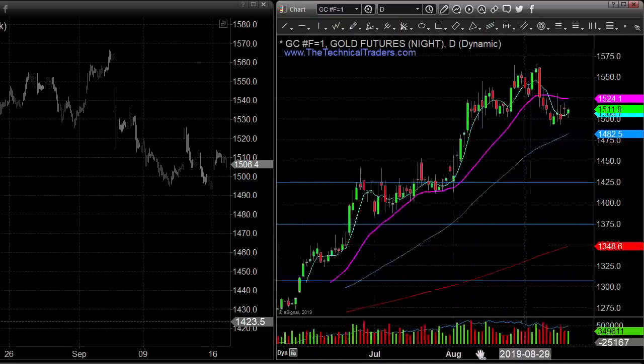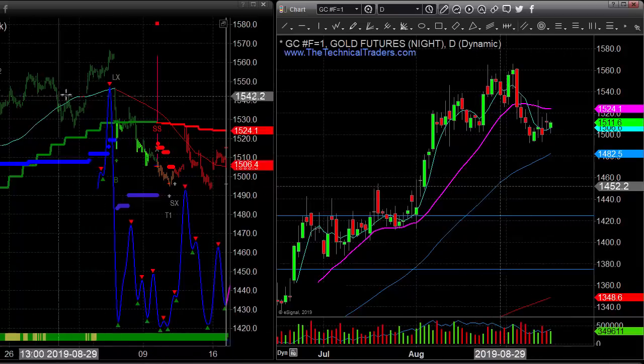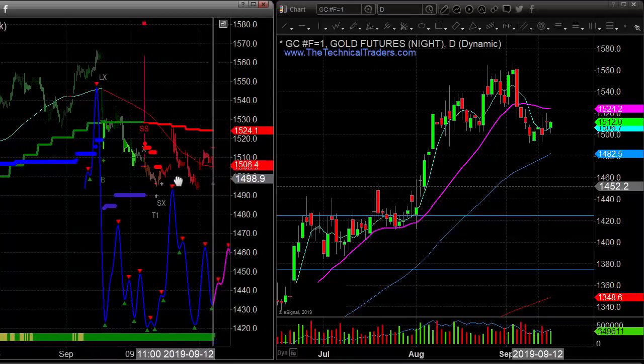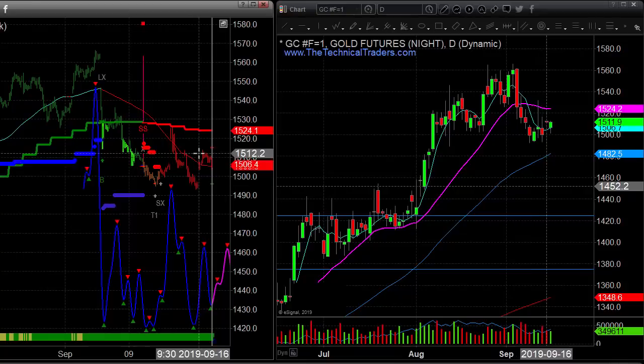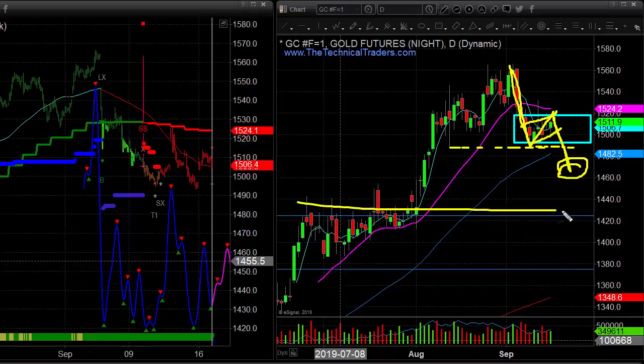For metals and miners, we ended up getting out right near the top and we're letting it consolidate and build a base. You can see on the left-hand chart we've gone into somewhat of an oversold market condition, then it got into negative territory — right now it is still negative, the bias is to the downside, sellers continue to be in here. News around Saudi Arabia gave a little pop, but overall we are still in a downtrend. We're looking for the metals and miners to potentially put in a base, but this is a big move down forming a bear flag. We could see a nice A-B-C correction where the C correction cleanses the market, breaks a significant pivot low, and flushes out those chasing prices, settling into the previous support zone or topping pattern before moving higher.